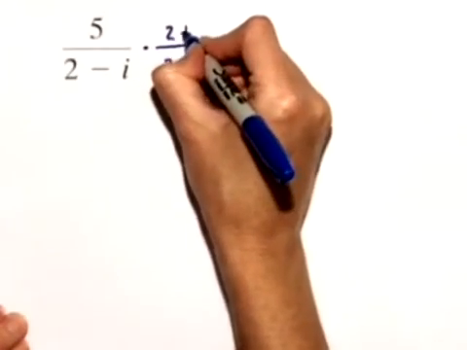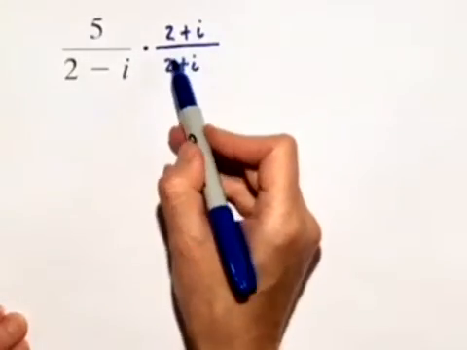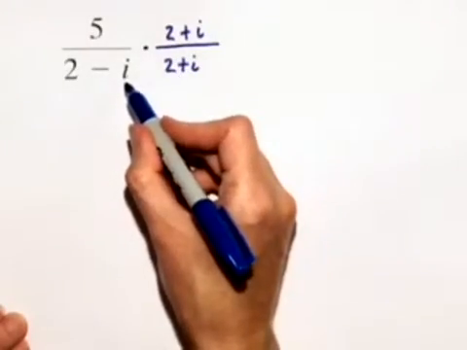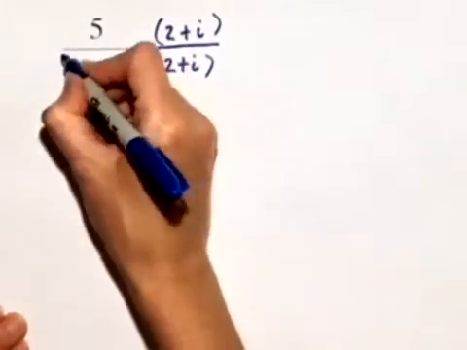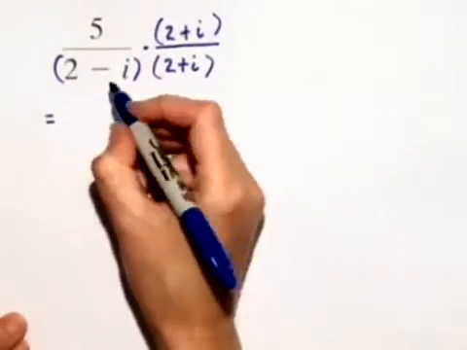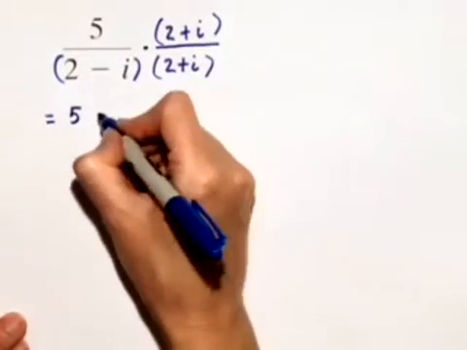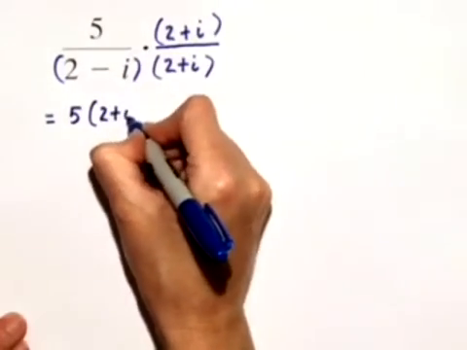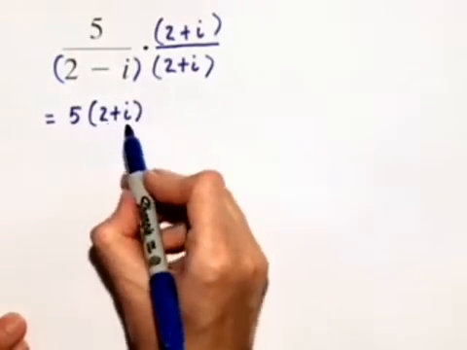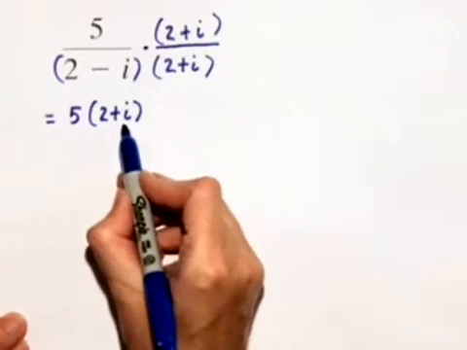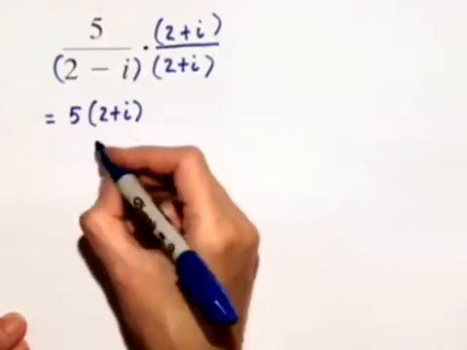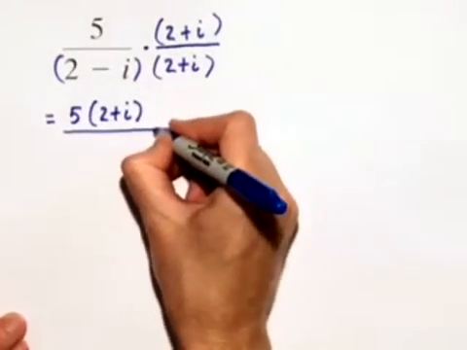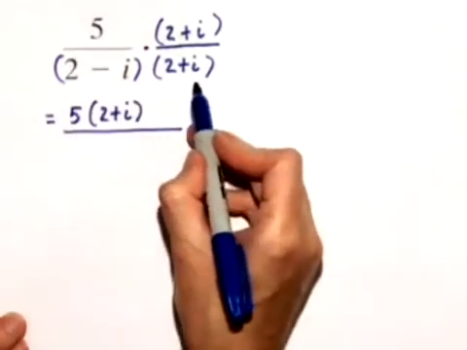So we multiply both the numerator and denominator by 2 plus i, which does not change the meaning of this expression. I'm going to use parentheses here. So in the numerator, we'll just rewrite this as 5 times the quantity 2 plus i without distributing the 5 through, because it's in factored form and it makes it easier if we can divide out any common factors. In the denominator, we want to FOIL this out.